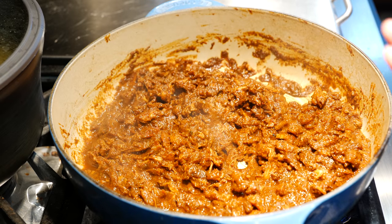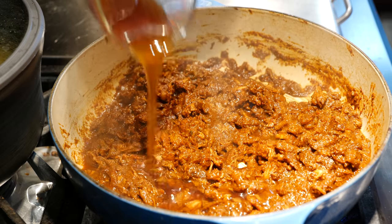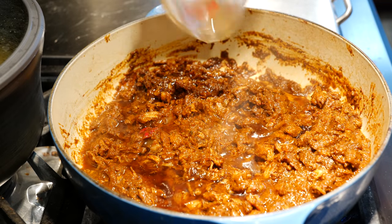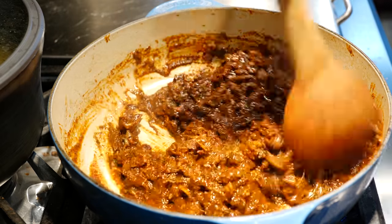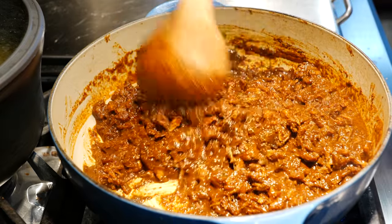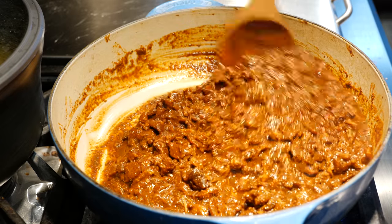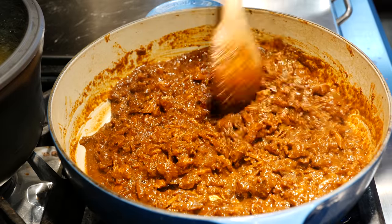Friends, this next part is optional. I like mine nice and saturated with a delicious glossy look to it — a good finish. So what I do is add a little bit of the pork fat that we cooked it in right at the beginning. I save some and then I add it to the blend. See how you get a nice gloss to it — and that's what chilorio is. You got a lot of fat in there, and that's what makes it taste so great.